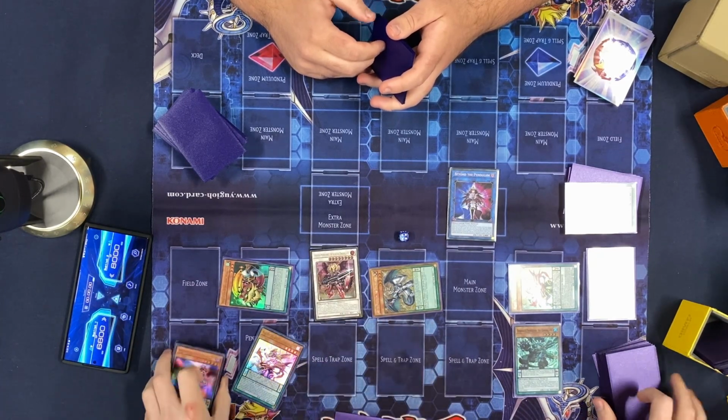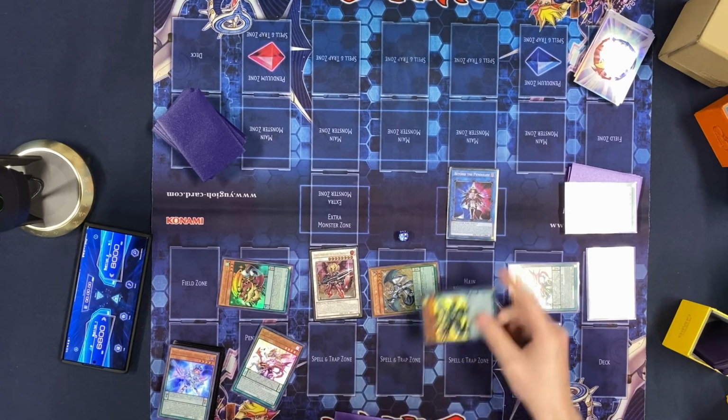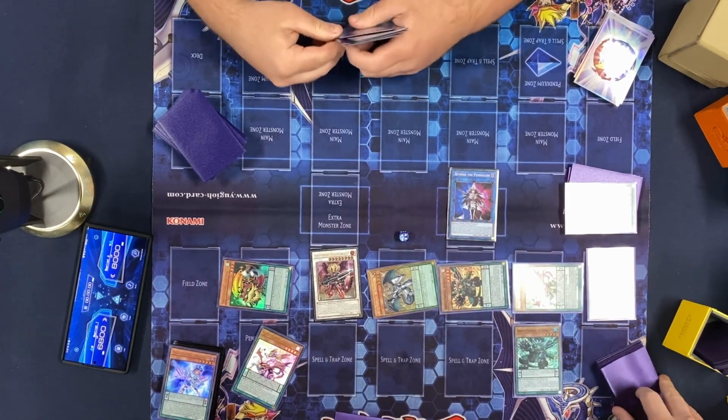Swing. Effect, special command. You have pressure. Sure. One-sided pressure. Yeah. Very funny.